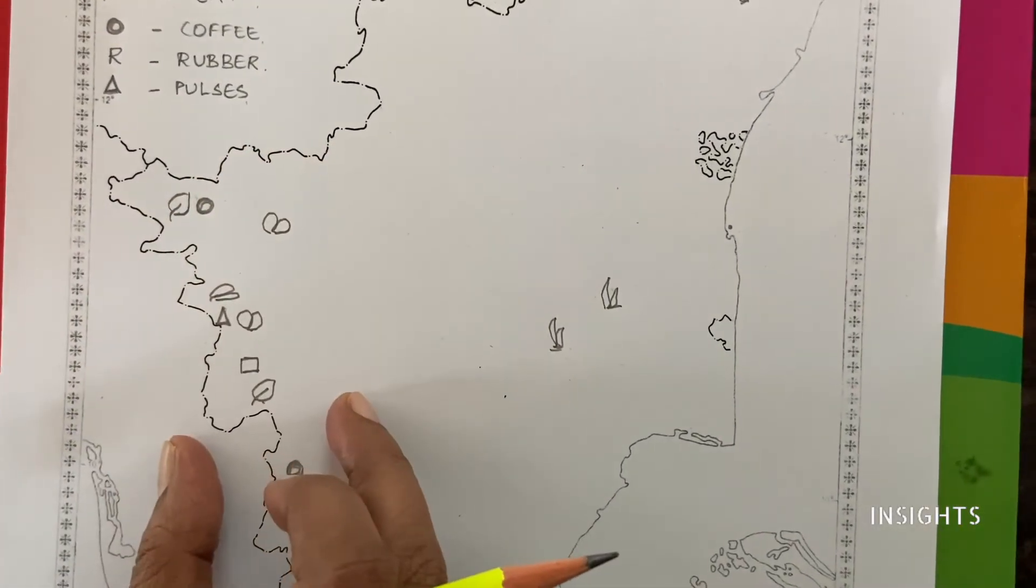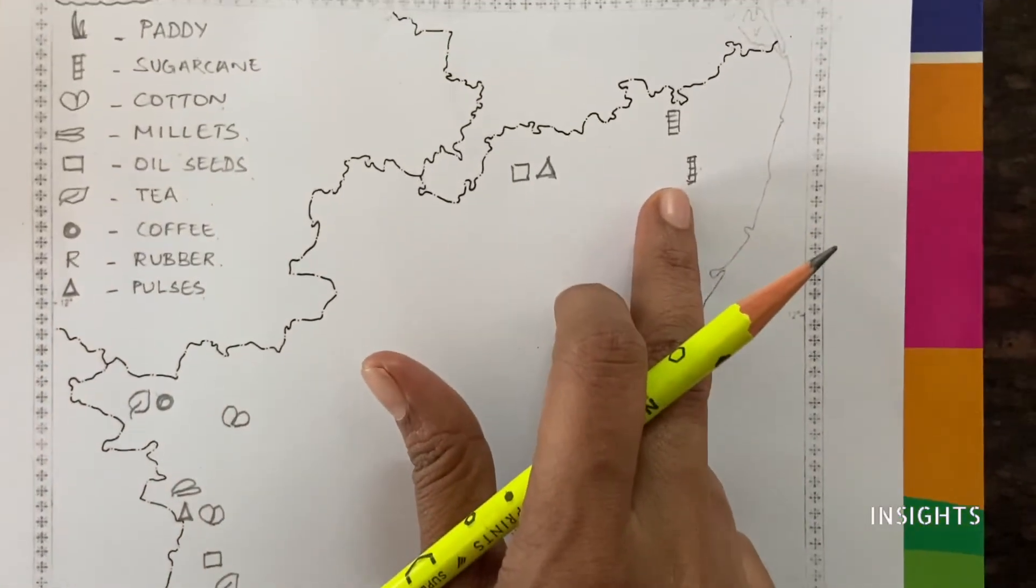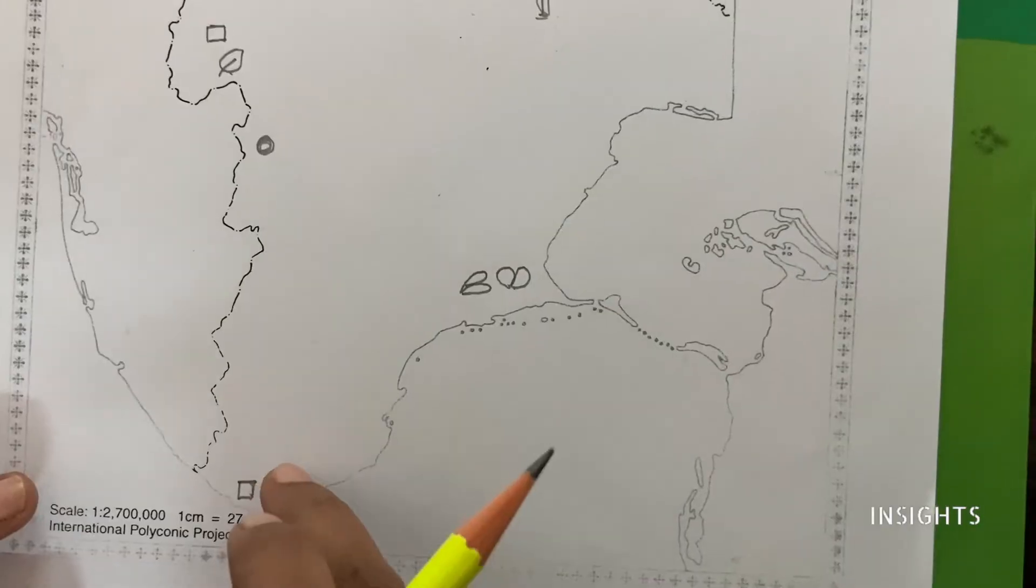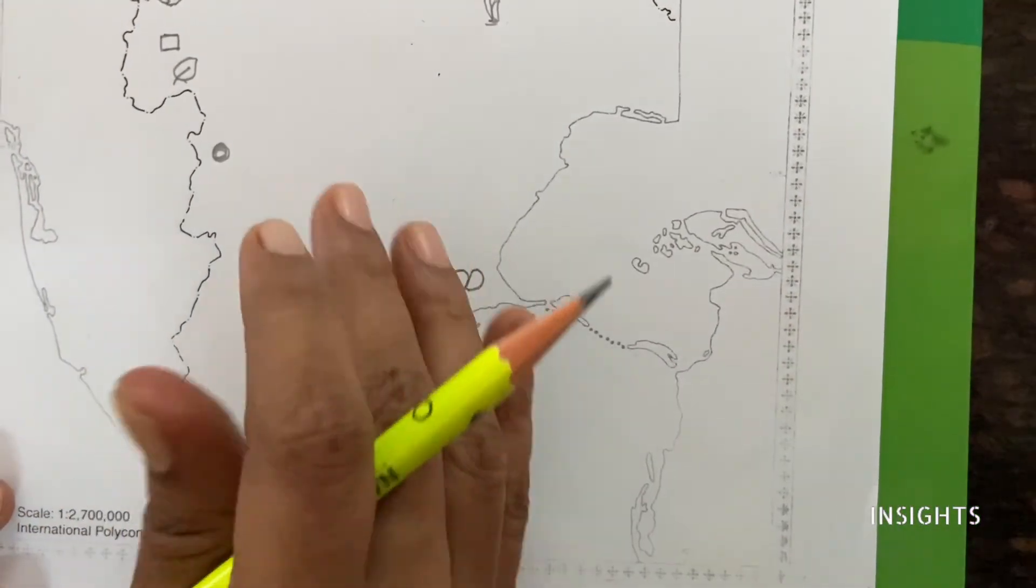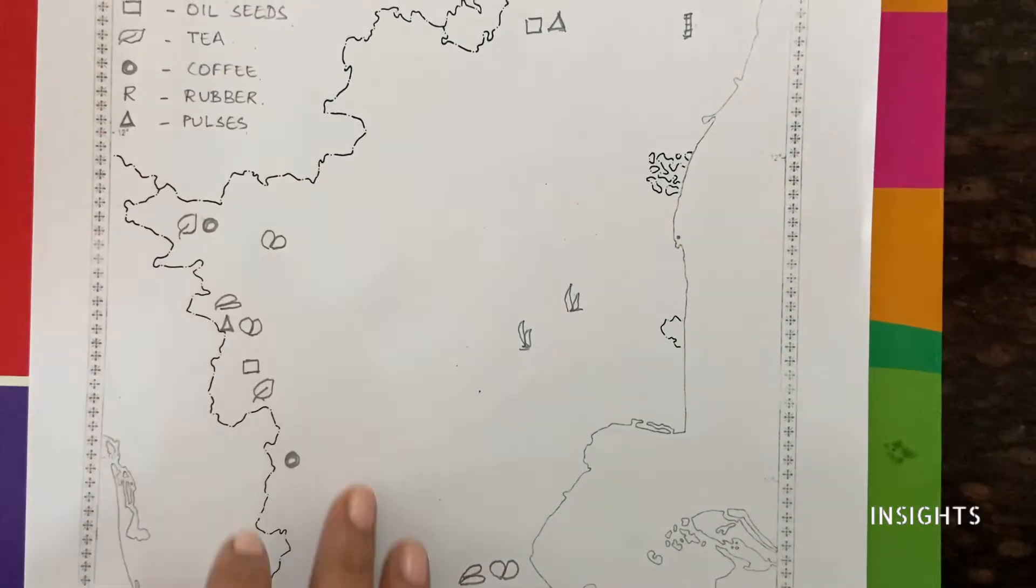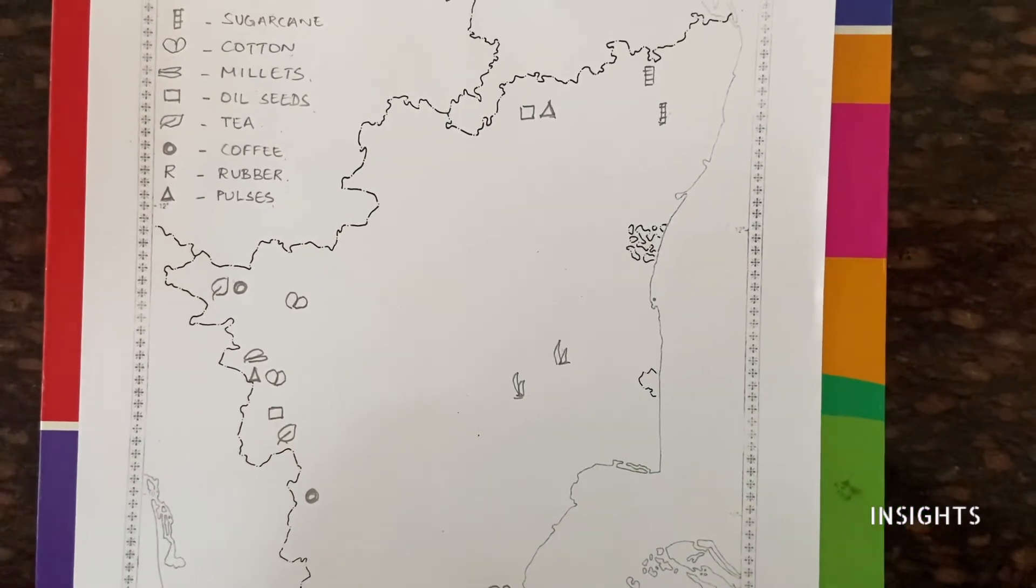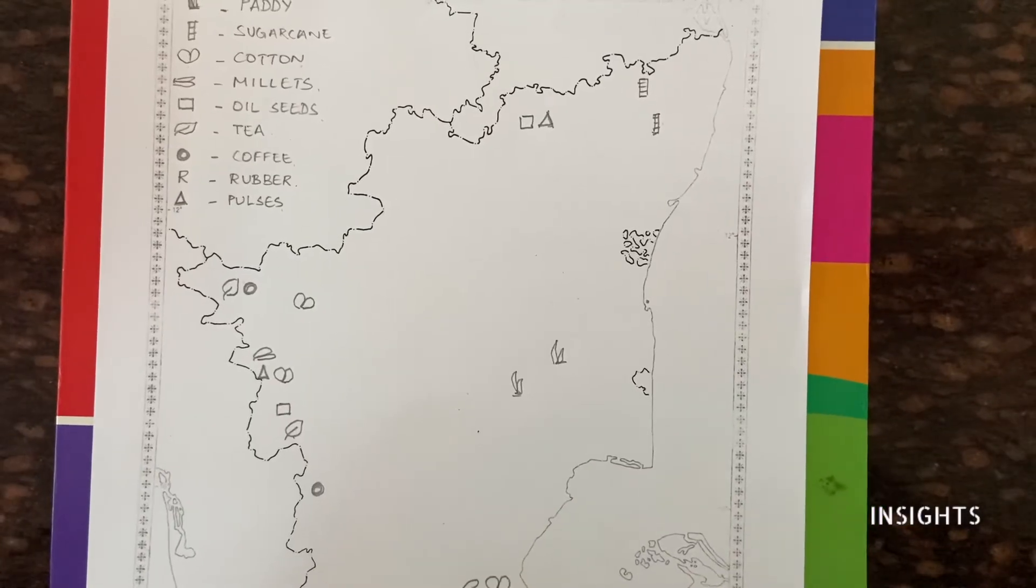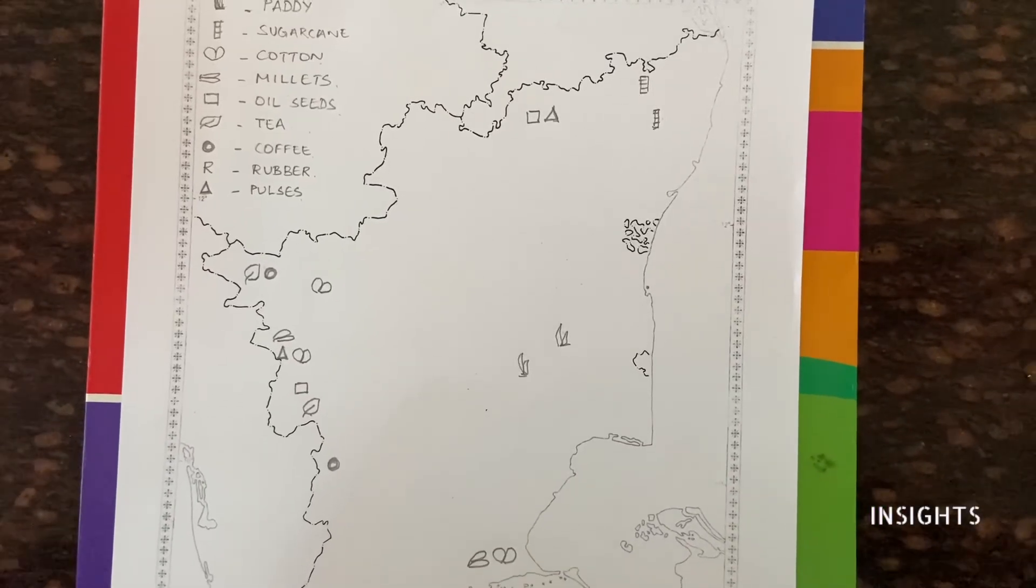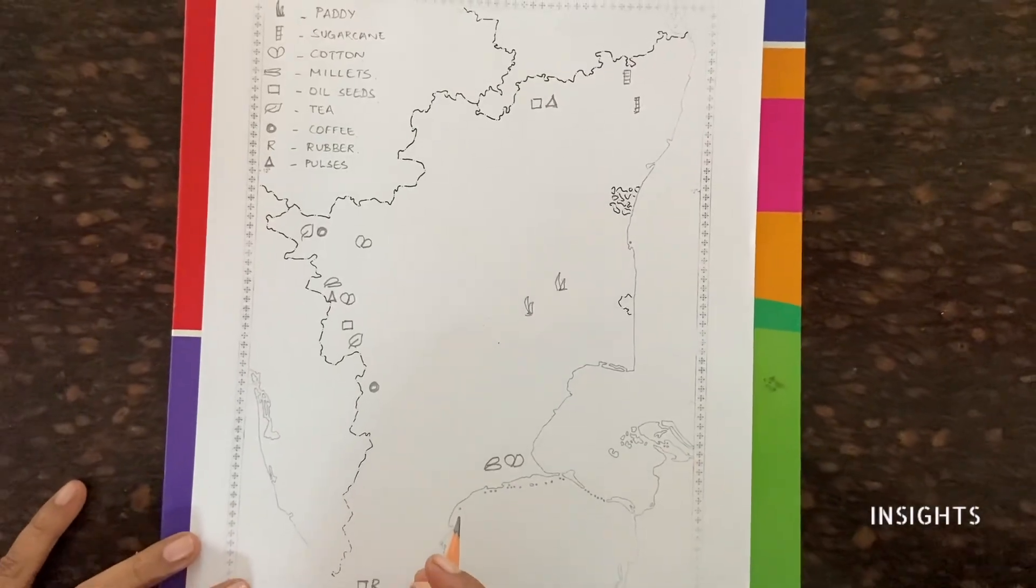I think this tip will be very useful for you. And whatever place you get from the crops, I am sure you are going to do it very nicely. All the best children. See you in the next video. And I think that will be the last one for Tamil Nadu. Bye.